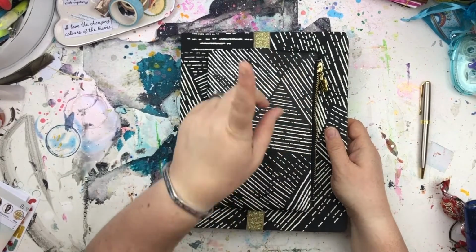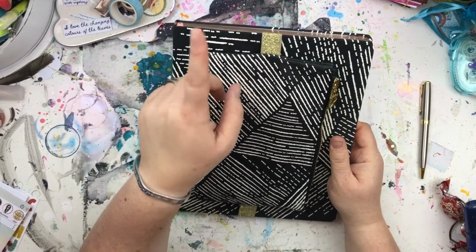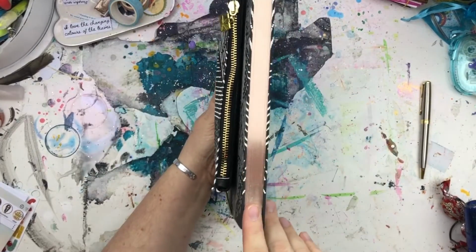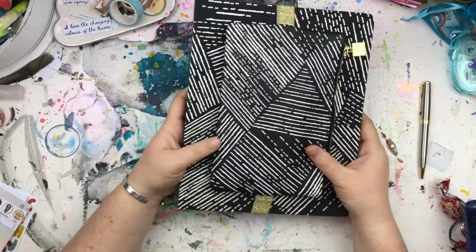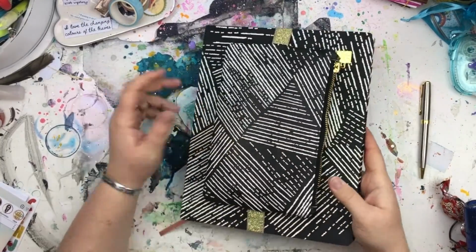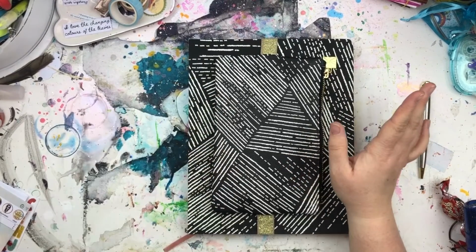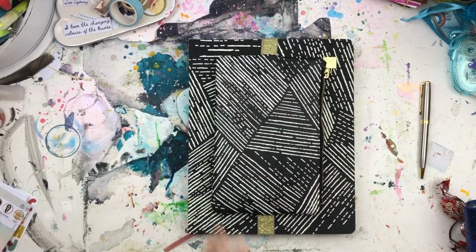I have one major criticism with this Planny pack, with this planner, which is that the strap is gold and the zip is gold and all the details are in rose gold, so it's a bit of a clash for me. But I still like it. If you're using a planner with gold edges rather than rose gold, then it would coordinate perfectly. That's me perhaps just being overly picky, but I just like to give you all the facts and all the opinions so you can make your own judgment.